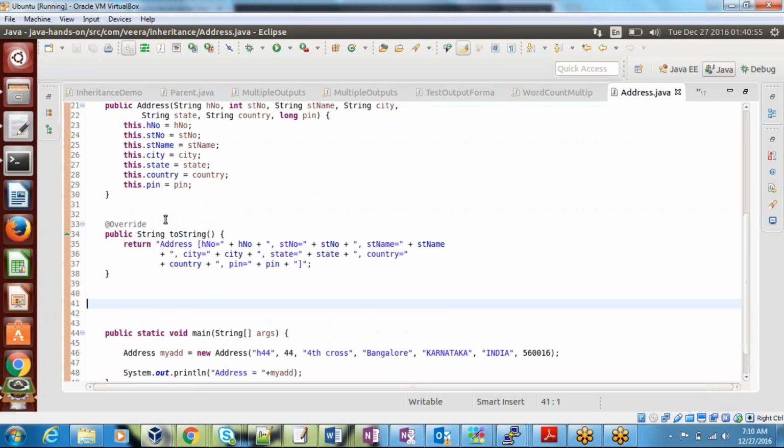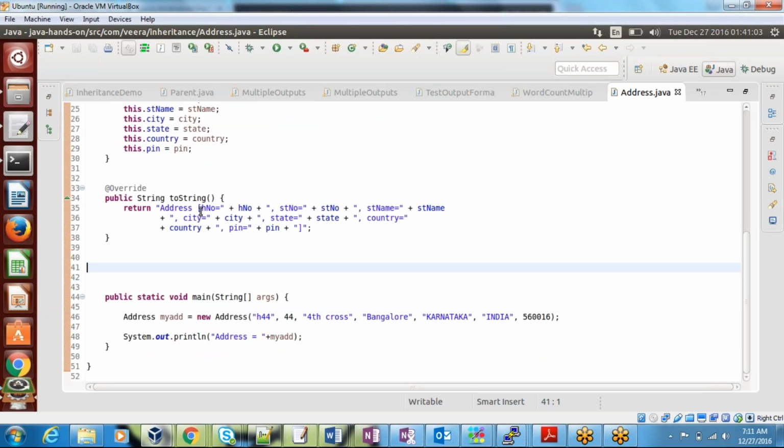Your object state is converted into string type. I have demonstrated this because I'm going to print the address details as a relation.